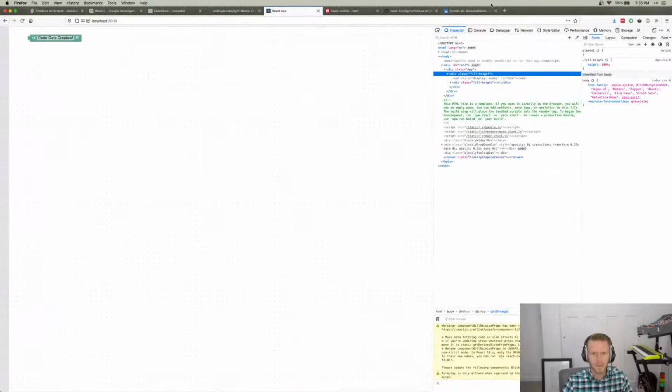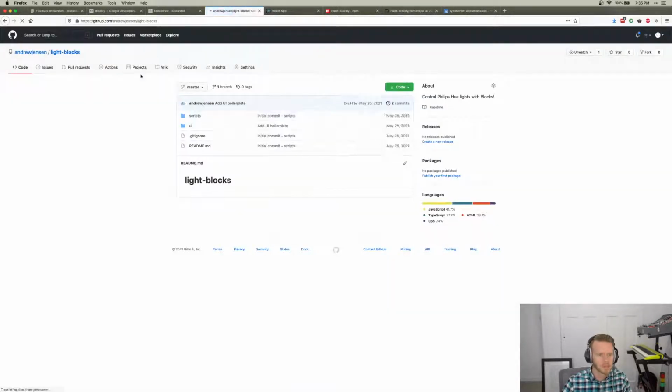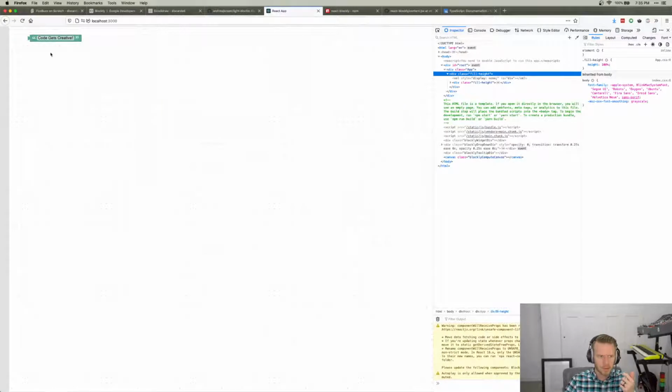And where did that go? Here's light blocks. There we go. UI. Okay. Cool. So now I think we're ready to make those custom blocks like I was talking about.